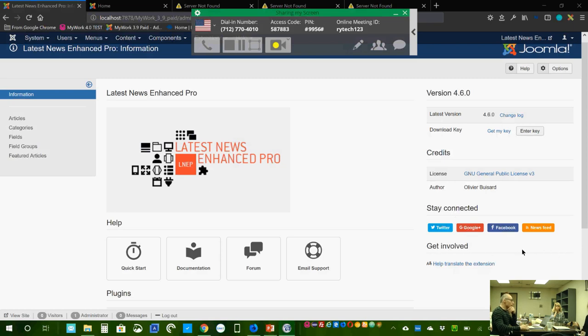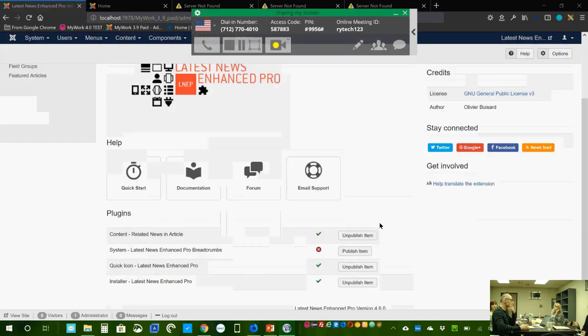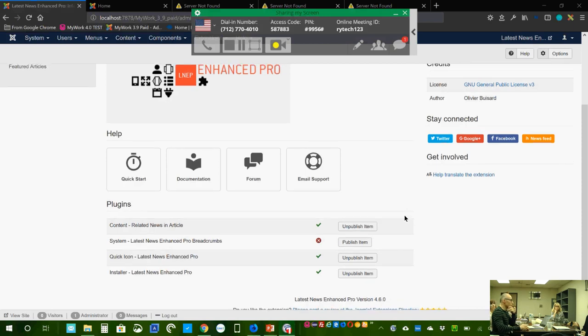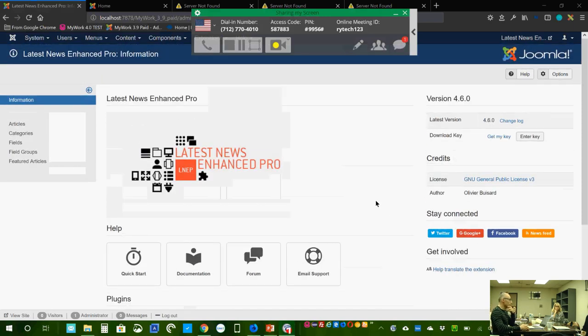You can also get updates on what's new for the extensions if you go to Twitter or Google, and you have a news feed you can subscribe to. There are also a couple of extra extensions, plugins that I will tell you about later when we go to the more advanced stuff.